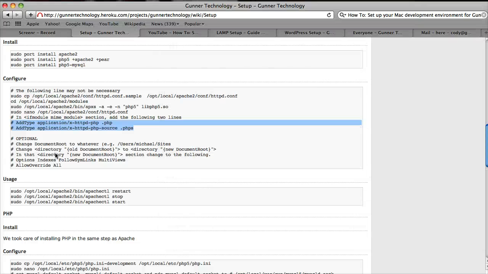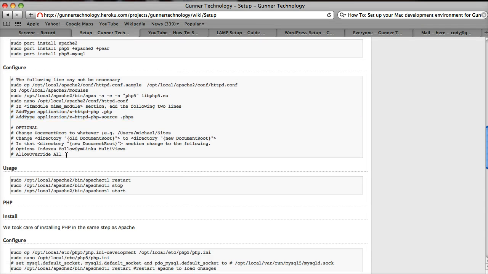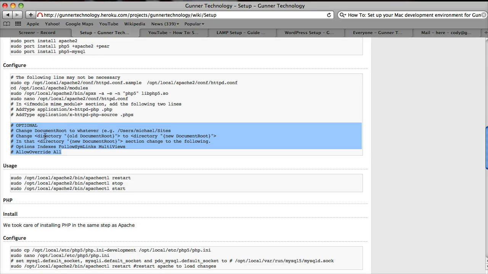And we're going to hit Control X, and then we're going to hit Y to save changes, enter, and that step is done. This next step is completely optional because we use virtual hosts for all our local LAMP setups, so we never actually use the default document root, and setting up virtual hosts will be covered in later screencasts as you create each individual project.